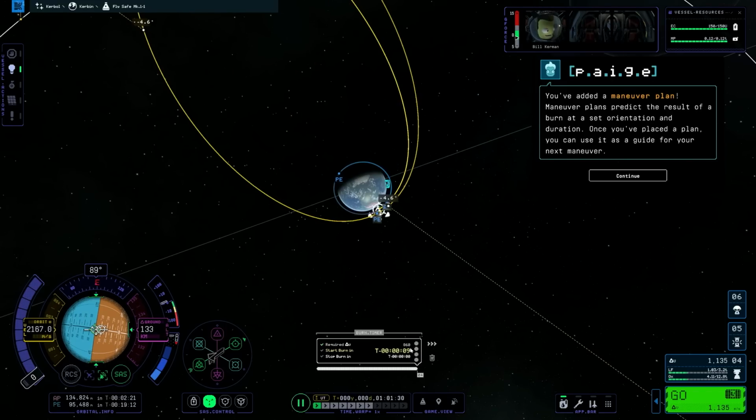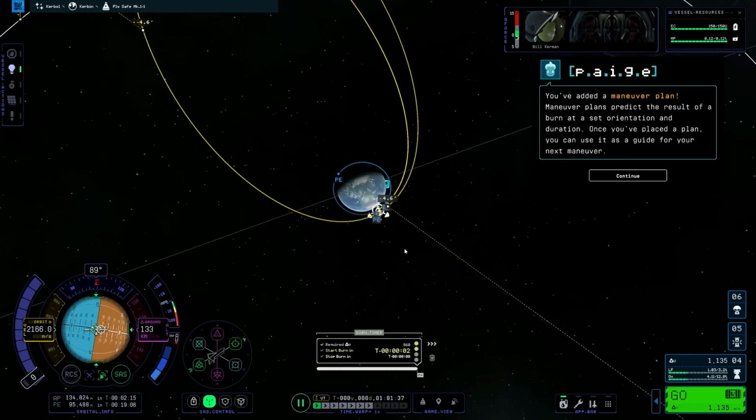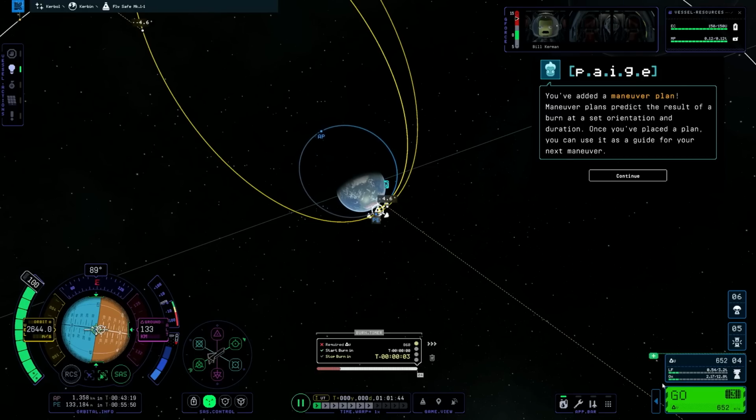So in 10 seconds, I'm going to hit full burn, and we're going to burn until this tells us to stop. And then we're going to move ahead, and then we're going to get in here. And then what we're going to have to do from 2, 1, burning. And then what we're going to do is, I have not enough fuel left for this.